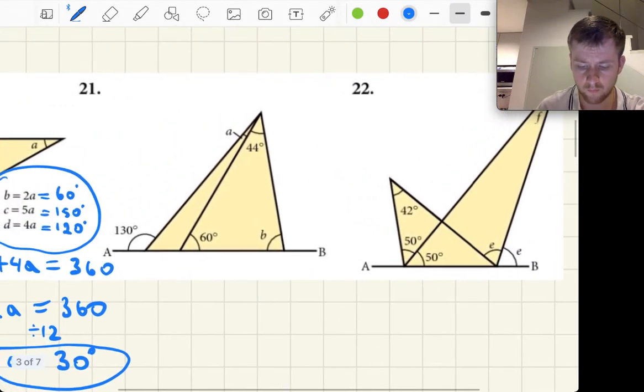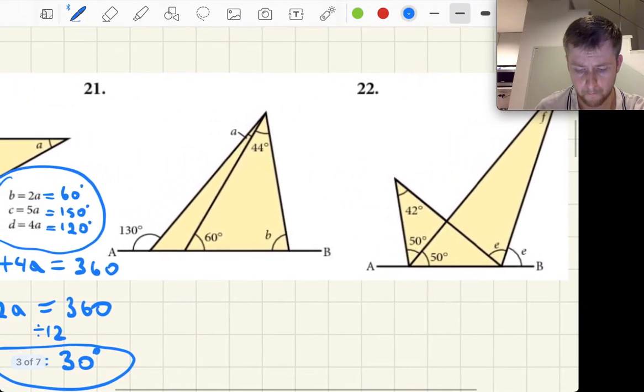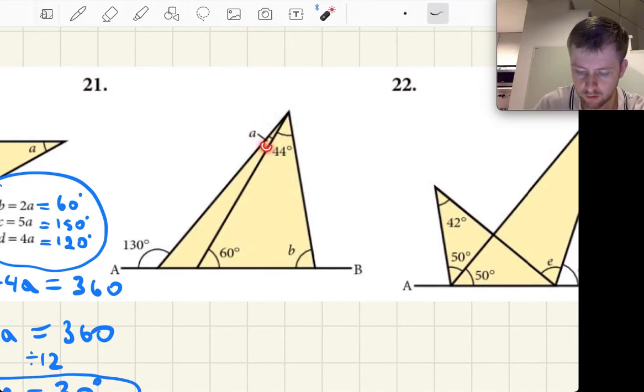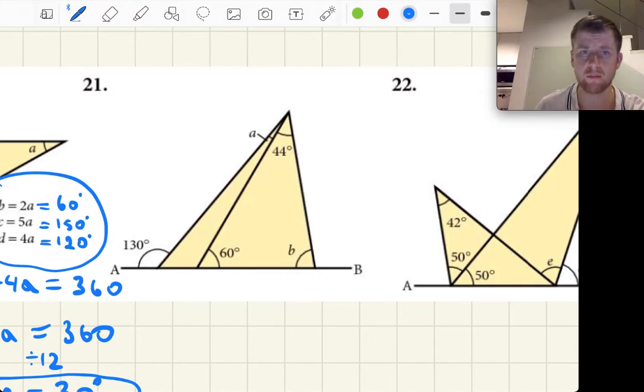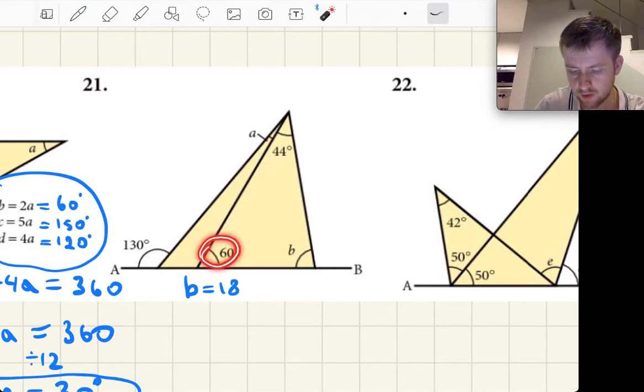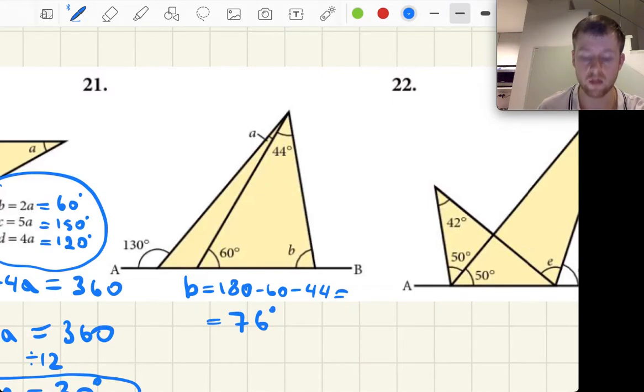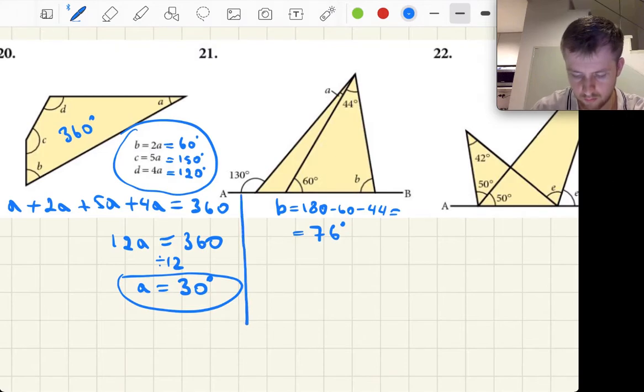Okay, next one. Very quickly again, this one is a bit more complicated, so I have to look carefully. All right, we have to find A, this very small angle, and B. So first I think let's find B. It's really easy. It's just the sum of angles in a triangle. So we already have two angles, 60 and 44, and another one. They should add up to 180. So we can just do 180 minus 60 and minus 44. That will be equal to 76. 76 degrees will be the size of B in this case. Let's try to separate this a bit.